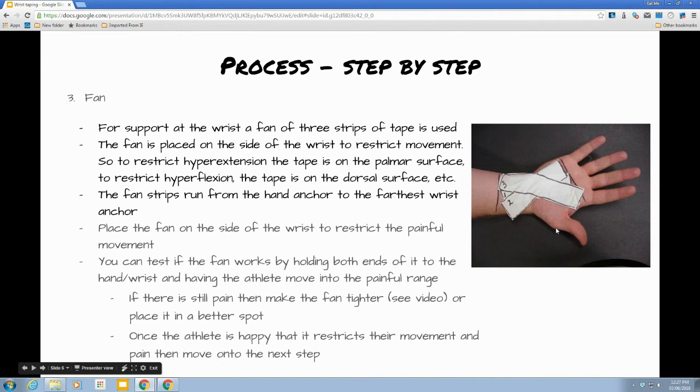The fan is the most effective strips we use to help with restricting movement at the wrist. Decide which movement causes pain and where that pain is. To make your X, you're going to actually make it on the table beside the person. You want at least three strips that are six inches long — first create an X and then place one strip in the middle. Peel that off and apply the X at the wrist joint on the side that has the pain. So here we're taping as if moving the wrist back causes pain on the front of the wrist — the X goes there. Put both sides out and stick them down.